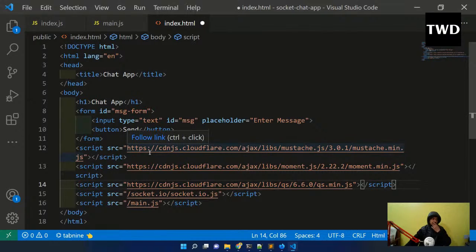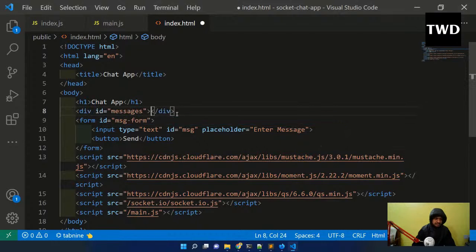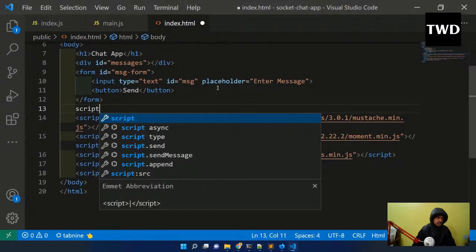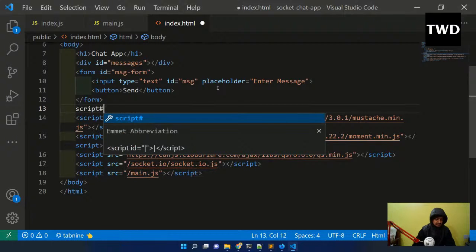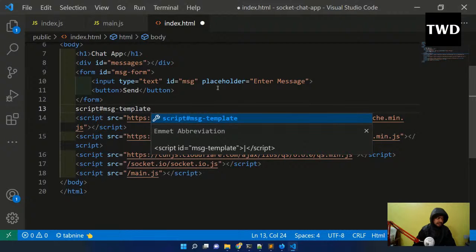Then what we are going to do here, in the chat app, is have a div with id of messages, and then after this form I'm going to have a script with id msg template.